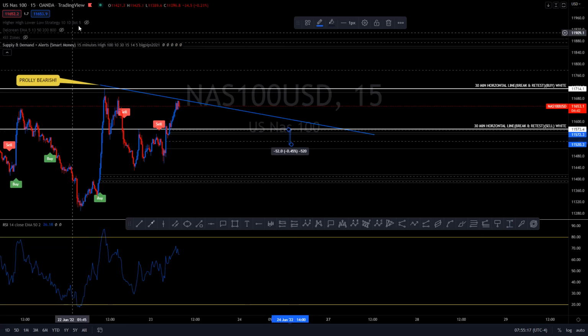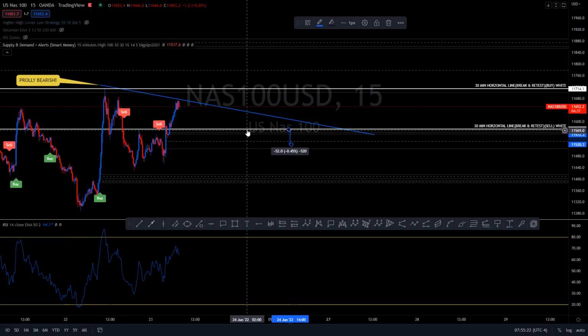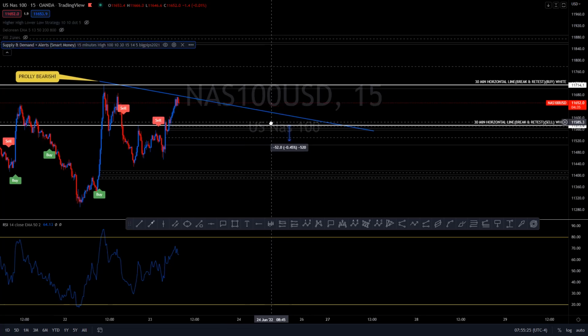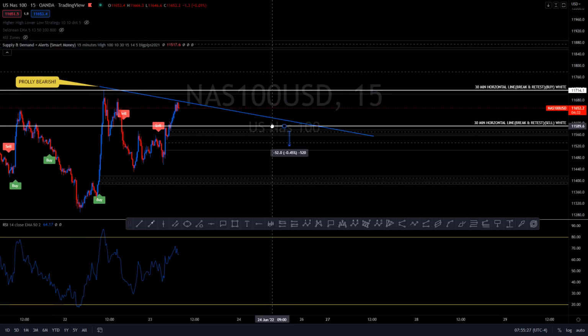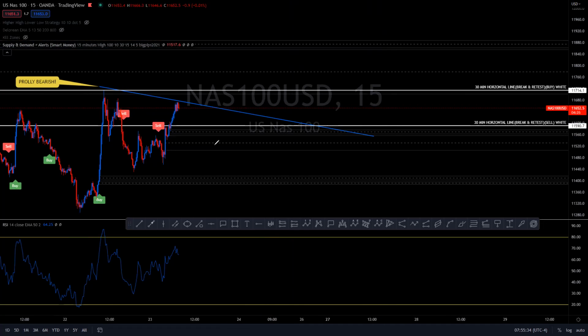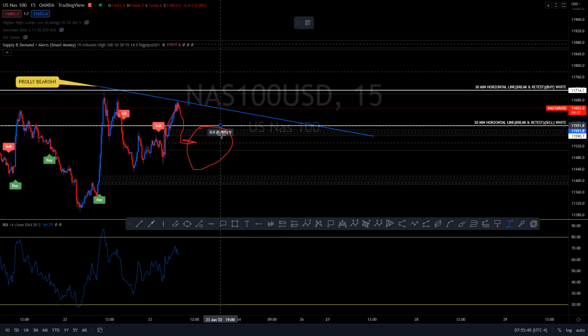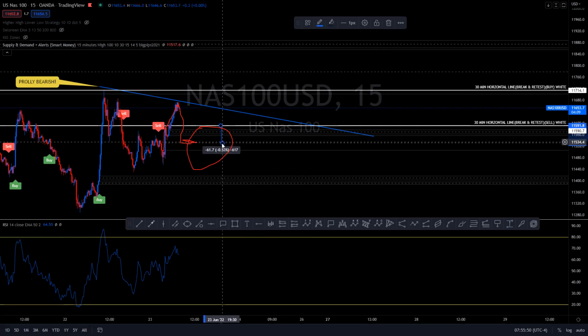So when I look at the most recent move here, this is what caused this imbalance gap here, all the way to the upside here. So it makes sense that maybe it might come down and mitigate this area. And if they do, then this might be a good, decent buy that I probably could jump into.